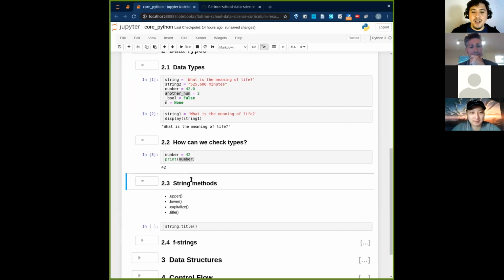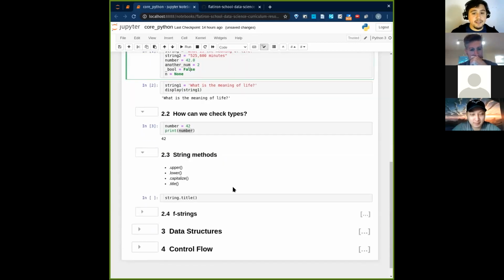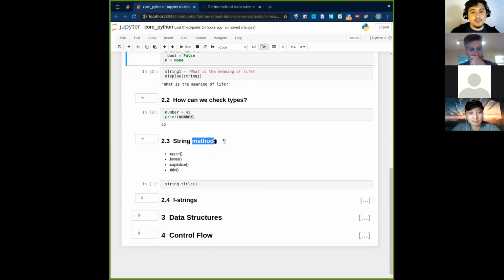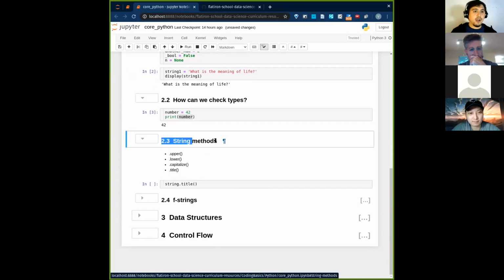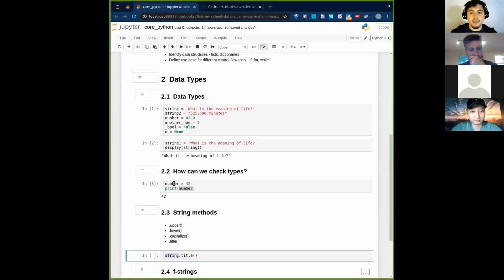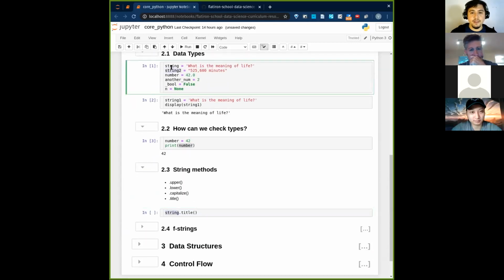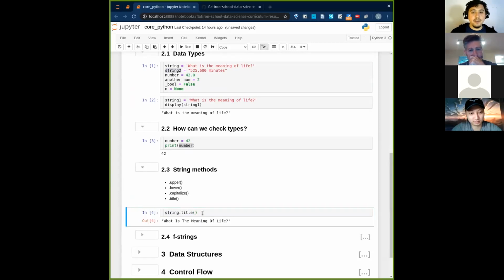All right, cool. So some things to note about methods. We'll talk about methods versus functions. A method usually operates on the thing itself. So we have this variable called string. I can do dot title. Hopefully you guys have seen this already. You can say, what is the meaning of life? It title cases it. You can also make everything uppercase. You can say, here's the string, uppercase this. What's the meaning of life?